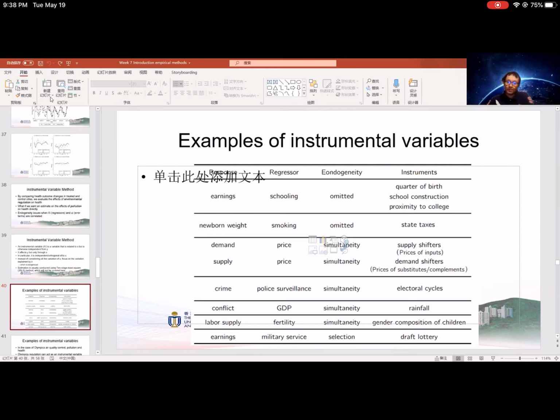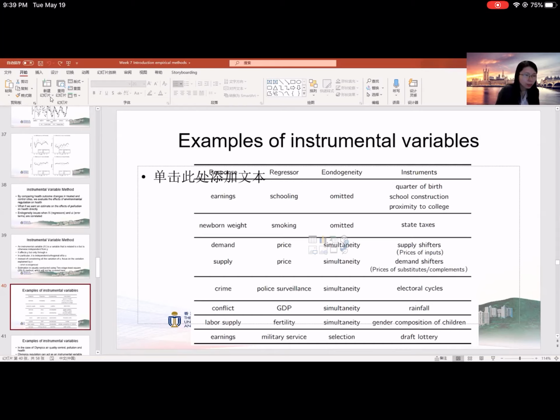Ask about whether tuition fees can be used because of the effect of a choice. Yes. If you want to use tuition fee changes as an instrumental variable, first you need to have tuition fee differences across regions. In some places the tuition fees were uniform. You need to convince others that the variations in tuition fees are not likely to correlate with earnings apart from schooling. As you can imagine, maybe richer places just charge higher tuition fees, and in richer places the kids are expected to earn higher earnings. There are more job opportunities, a larger tax base, higher or lower tuition fees.